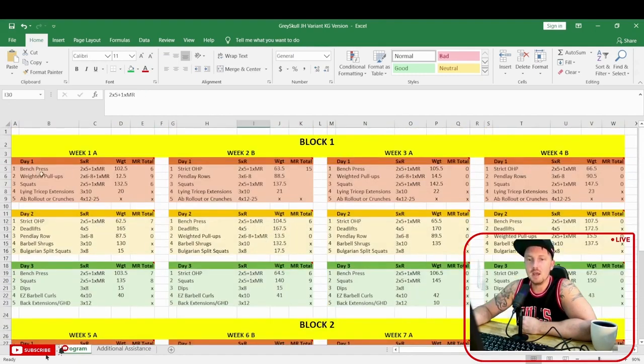So as you can see with the A routine, when it comes to pressing, the focus is more towards benching, and with the B routine, it's more geared towards overhead pressing. We squat 2 times in both week A and week B, and we deadlift just once a week for both. That's because I don't believe you should be deadlifting more than once a week, especially as a novice lifter. I do believe the focus should be more towards your squatting, and you should always be squatting at least twice a week, I believe. That's my training philosophy.